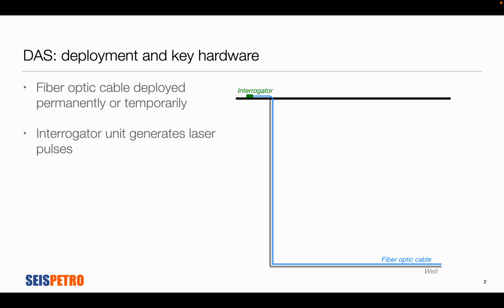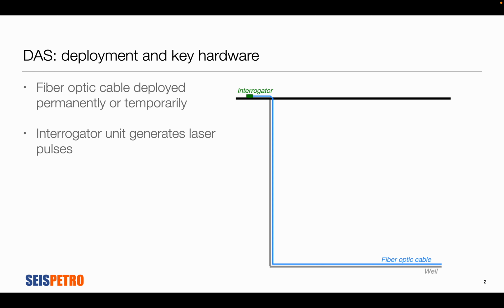Here I show a simple schematic illustration of a well with its vertical and its horizontal section in the gray line. And then in the light blue line, we show a fiber optic cable which would be installed in the well environment. In some cases, the fiber optic cable is installed permanently in the cement layer outside the casing in the well. Other times that fiber will be deployed temporarily in the well. For example, this might be during the specific time period of a given hydraulic fracturing project. The final item that we show here is the interrogator unit, that central component that acquires the data.